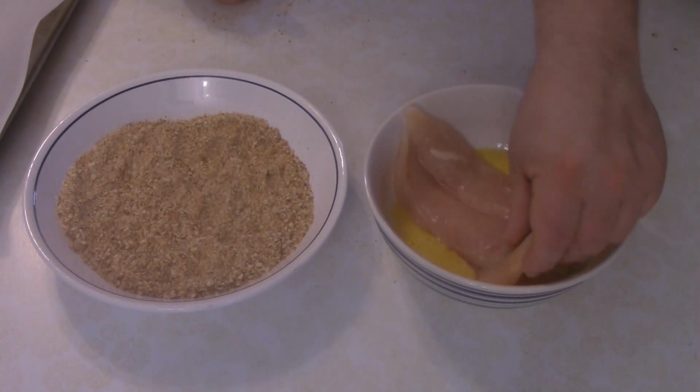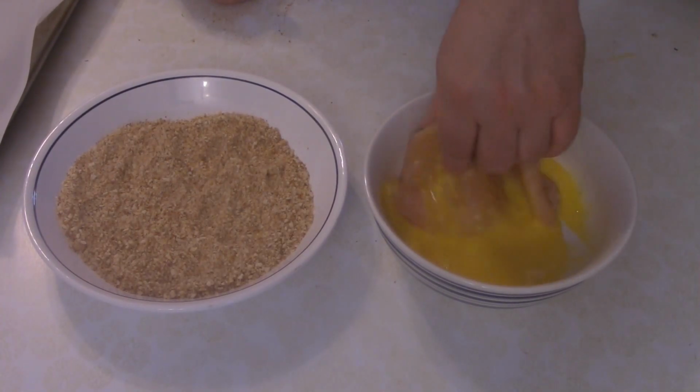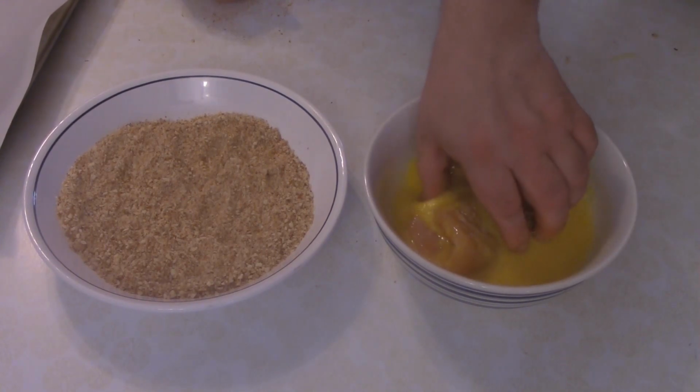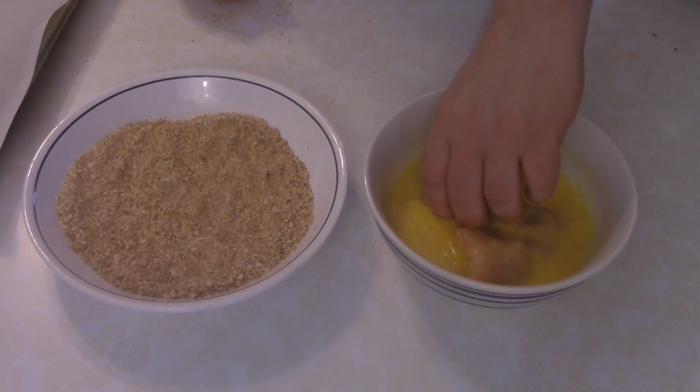All right, time to bread the chicken. By the way, before you do any of this, preheat your oven to 375 degrees and get a baking sheet out and line it with parchment paper.